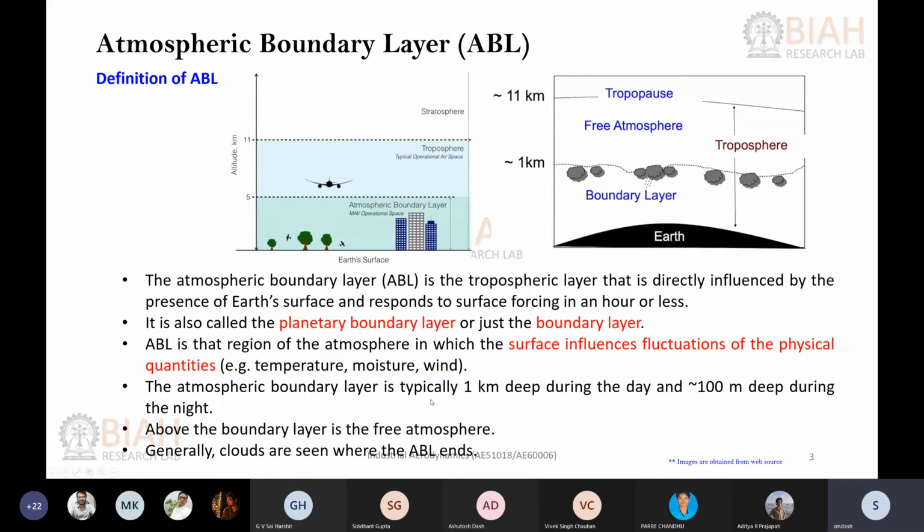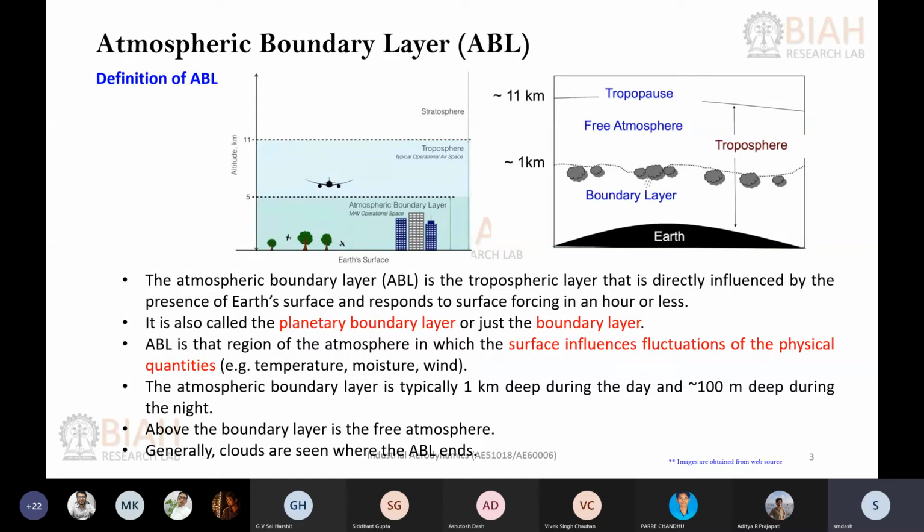The typical height of the boundary layer actually varies. It is not a uniform or constant thing. If someone asks you what the height of the boundary layer is, you will not have one answer, because it depends on various factors. For example, it depends on the roughness elements at that particular location. If you are considering flat terrain, the boundary layer may be small. If you are going for very rough terrain, the boundary layer may be large.